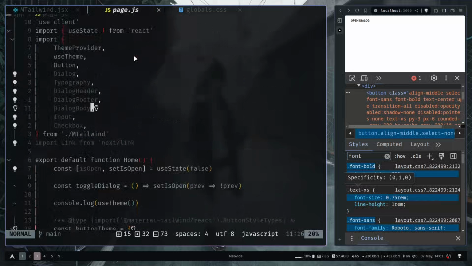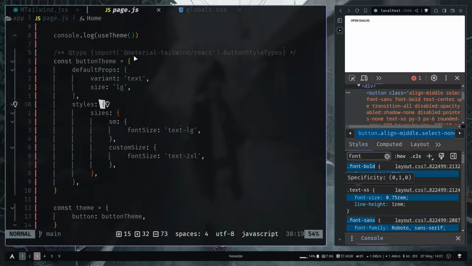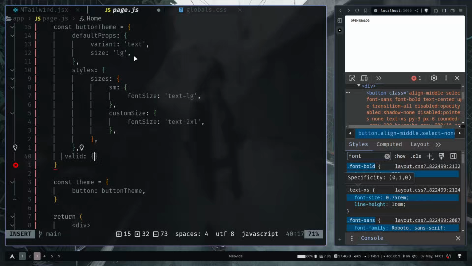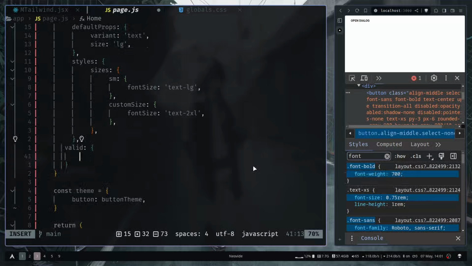So in the button theme, you have to add the valid property. And here you can specify the variants, the sizes, the colors that should be allowed. You don't have to specify all of them. This valid object will be deeply merged with the default valid object.